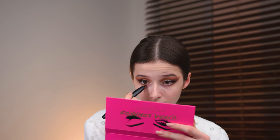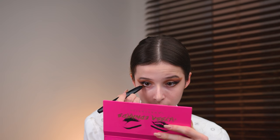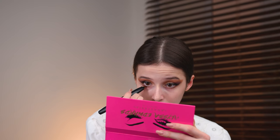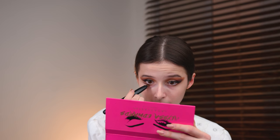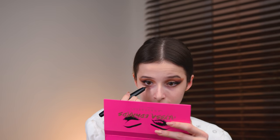So for the stage makeup, you would want to go lower. Lower, oops. Kind of as low as your imagination allows you to go, because it makes the eye bigger. This line is the most important, in my opinion, for stage makeup, especially if you're dancing in a bigger theater like Mariinsky, it's really important that your eyes don't disappear. Okay, somewhat like this. And then I'll just add a little bit of that purple that we have on the outer corner of our eyes as well to that line.